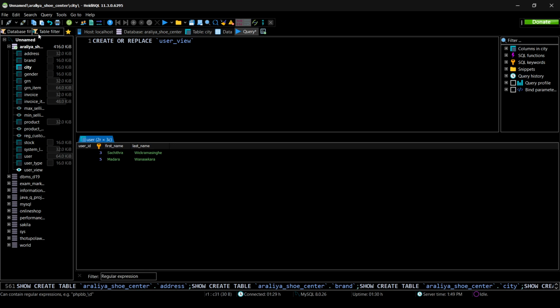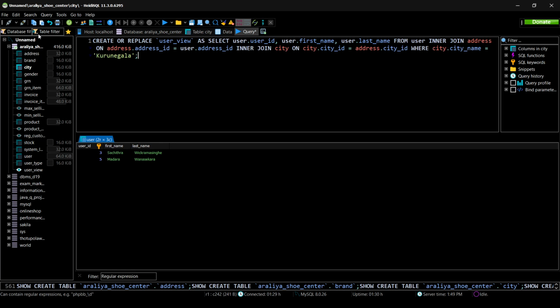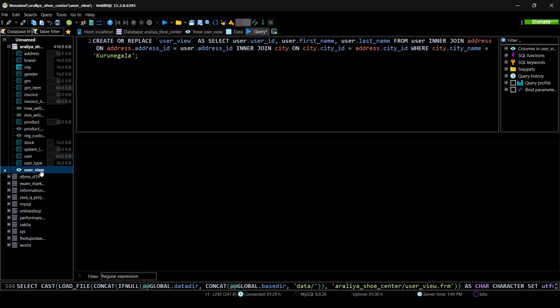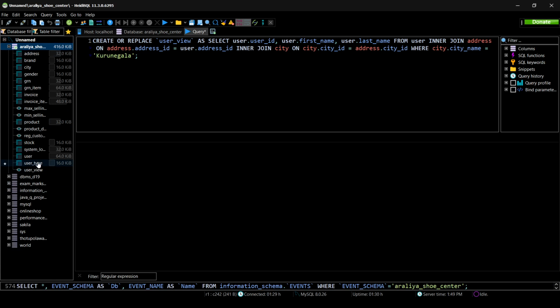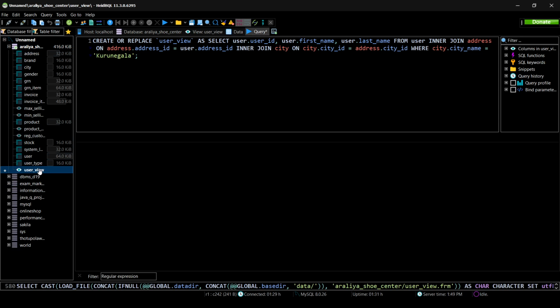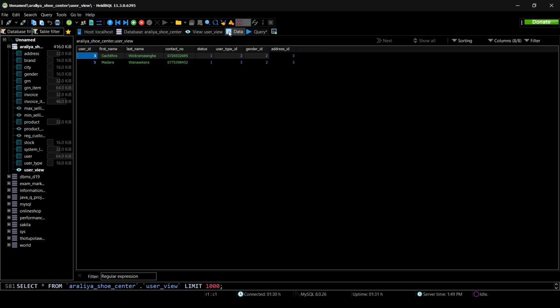Otherwise if you use a new name, it is going to create a new one, but this is the previous name we gave to our view. So this time it is going to update the details with the details in our new query, and this is our new query to get the details. Okay, let's execute this query and let's see what happens. Here in the view table, when I reload this one, you can see there's no new view created. It's the previous one.